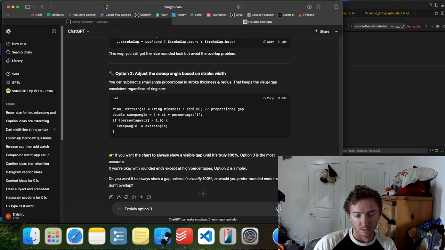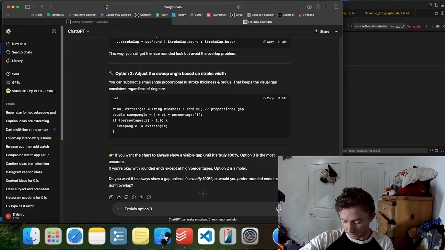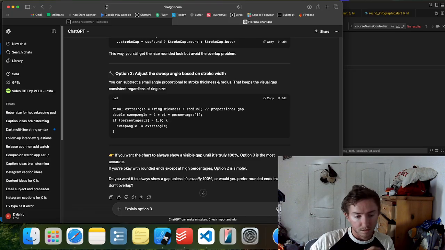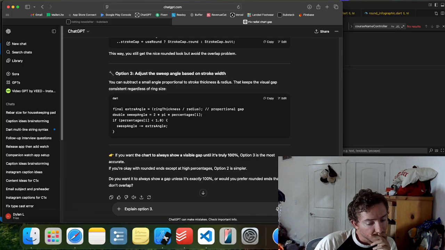Zero and 1. It might be that easy. So 72 and 28 was this round. So let's just flip it and see if I get the reverse of it.